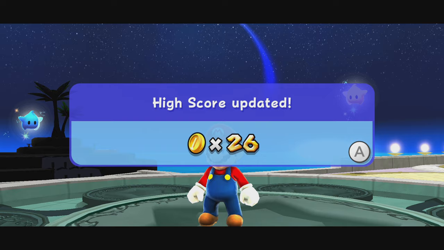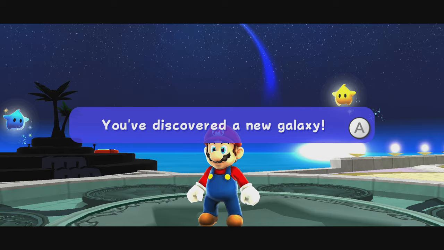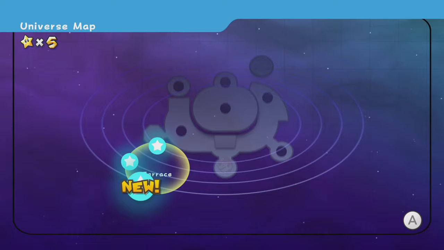We came back here. We're not in the dome or whatever. Oh, discovered a new galaxy. Nice. We're making progress, guys. How did I do that stupid pinball stage? Oh, you mean the pachinko machine?